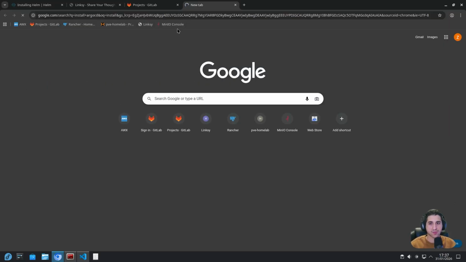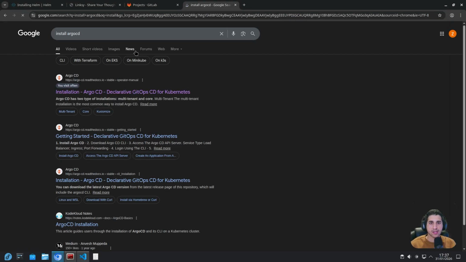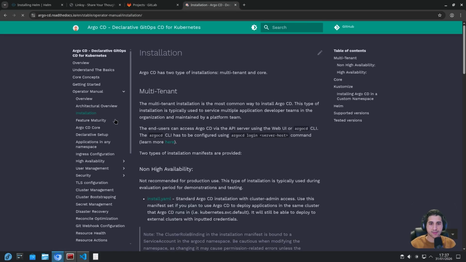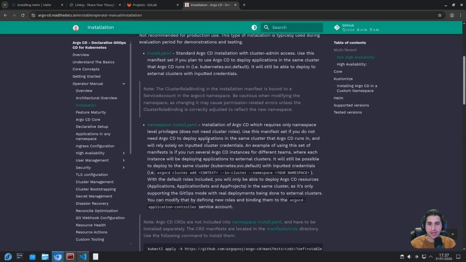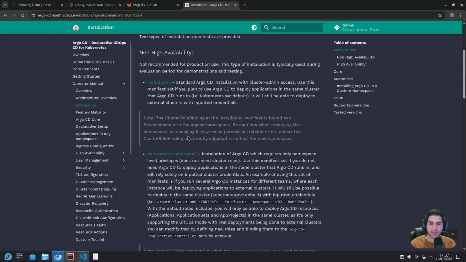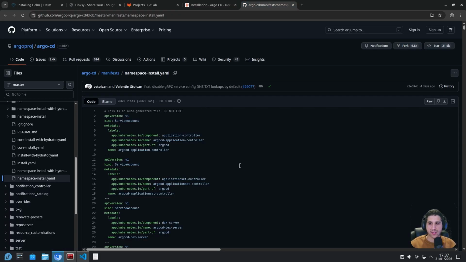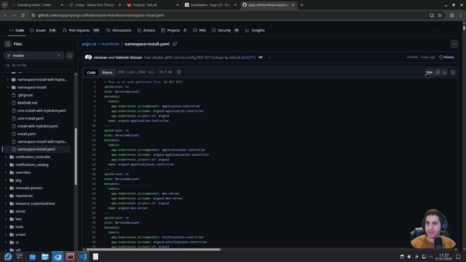So if I search for ArgoCD and go for the first link and then installation, you'll see that you have 2 options. The first one is if you are going to have your app alongside ArgoCD on the same cluster, use this, but I'm going to use ArgoCD in one cluster and my app in another cluster.